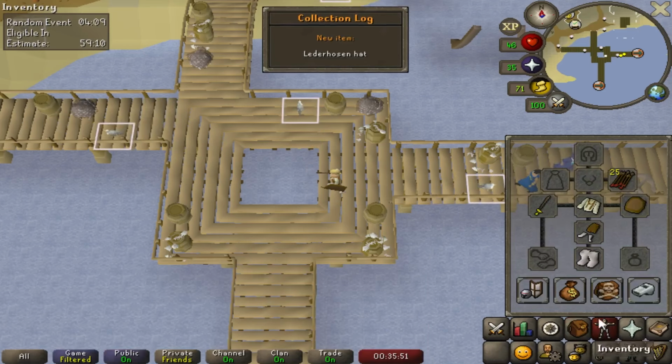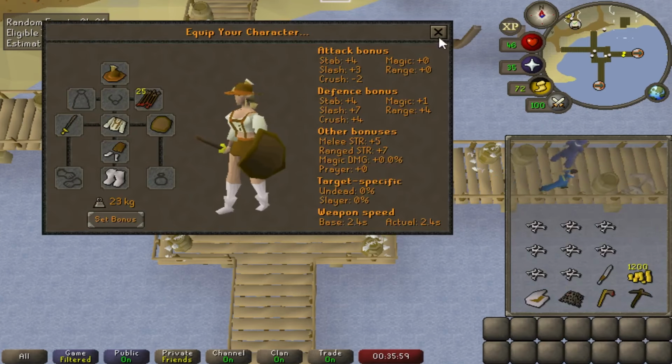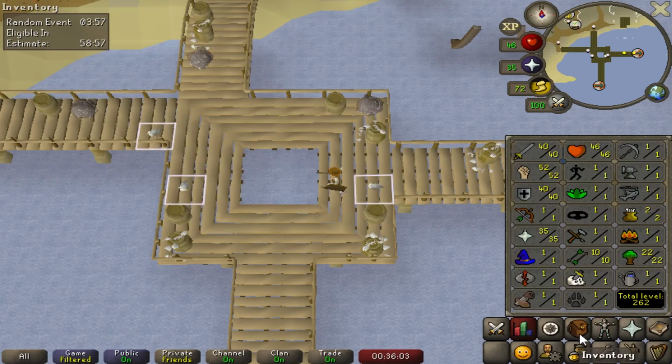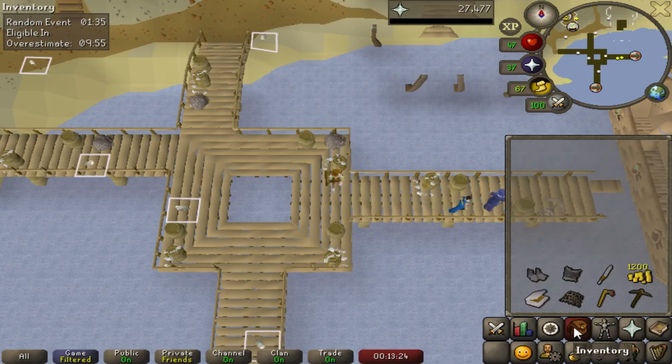Hey, that is our first random event collection log completed. All of the lederhosen, and we got a nice outfit as well. We should now get lamps from that, which will help towards our 10 agility. Now we just need these last coins. Hey, that is protect from mage unlocked. That means we've killed over 6,000 seagulls.